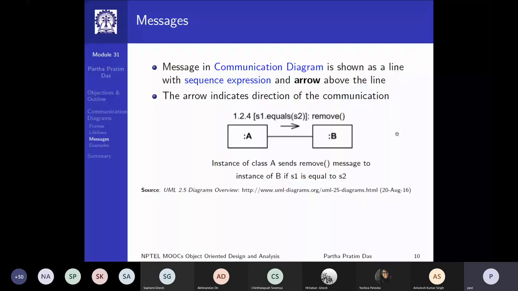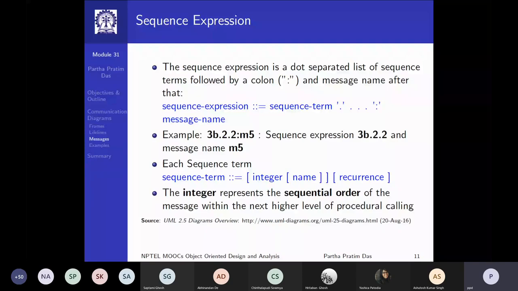So first, let us look at this annotation or sequence expression. A sequence expression is a dot-separated list of sequence terms. If you think in terms of ordering, then these numbers denote the time-forward order of messages happening, and then the sub-order in terms of that. So let's get more into it.